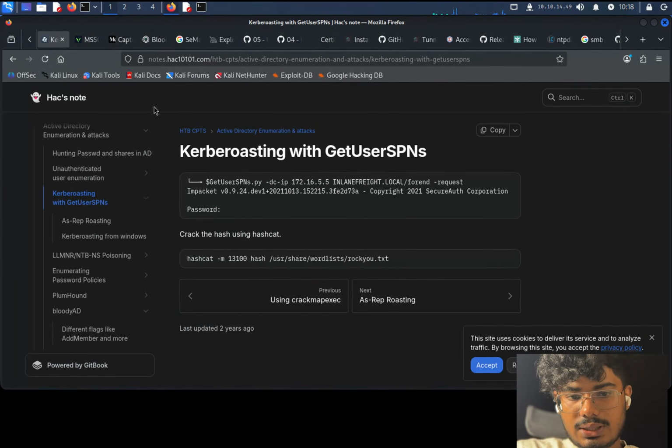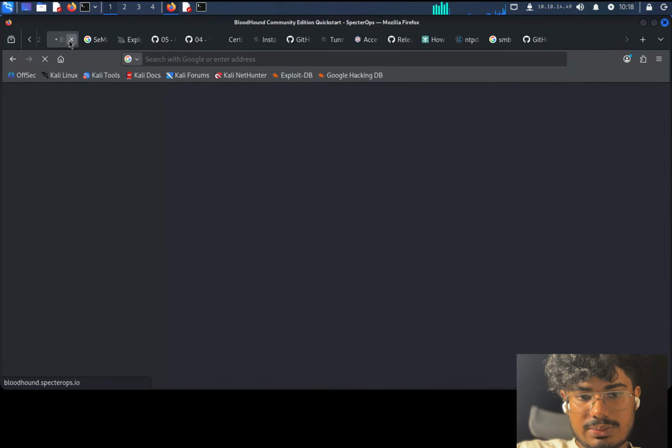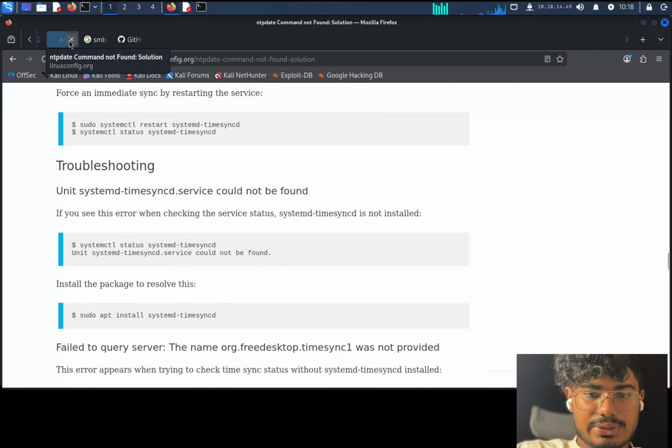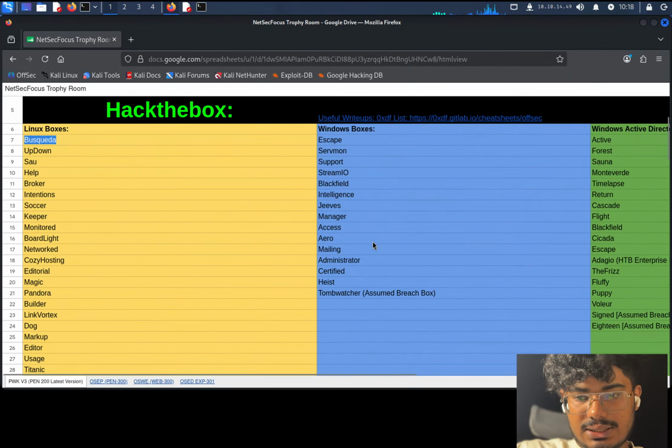So we are done with our first Active Directory machine from the playlist. Next, let me just close all the tabs. So basically we have done Buscada, Escape and Active. Next we are going to do UpDown from Hack the Box. So yeah, let's go and start that now.